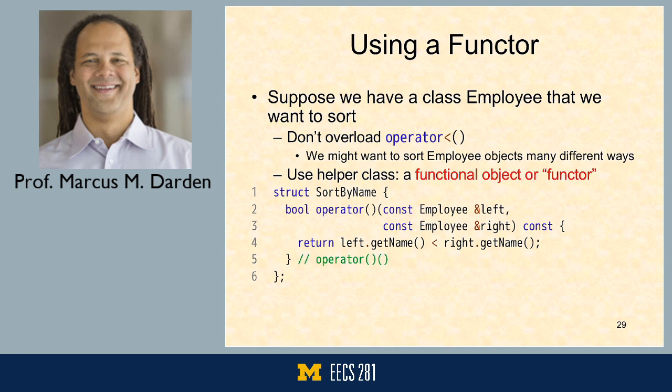Because what happens is when you call sort without a functor, it uses a function called standard less, which can be applied to any built-in type, and it can just answer the question, is 4 less than 6? True. Is 10 less than 14? True. Is 15 less than 4? False. That's all you're doing as you're looking at these things coming in. Is the thing on the left less than the thing on the right? In a comparator, I just want to say if the thing on the left is less than the thing on the right, return true.